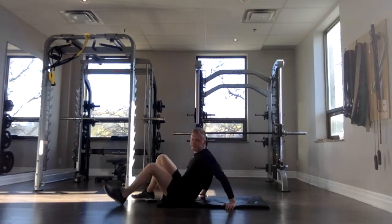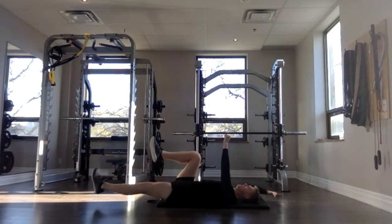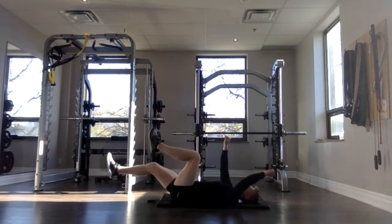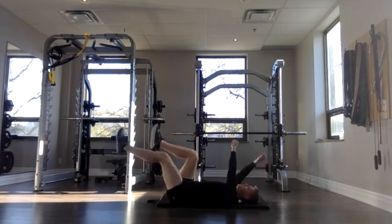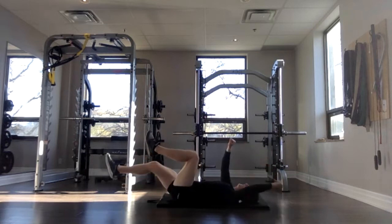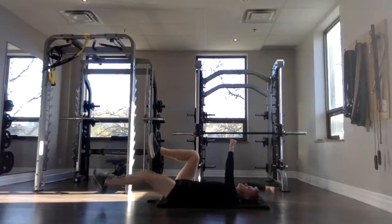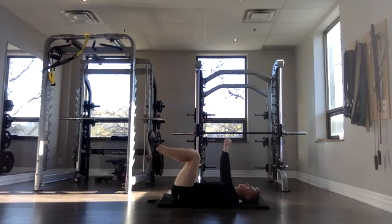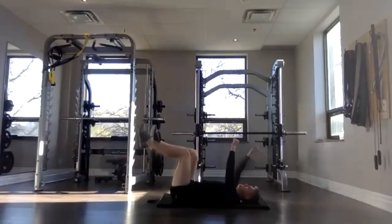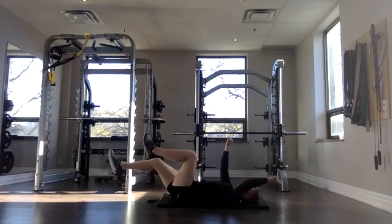Now we're into dead bugs. Low back stays flat. 3, 2, 1, and go. 3, 4, 5. Keep that tempo nice and controlled. 8, 10, 12, 16. Good. Again, low back stays flat, belly button pulled down.